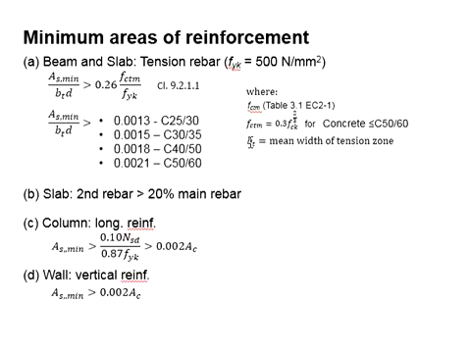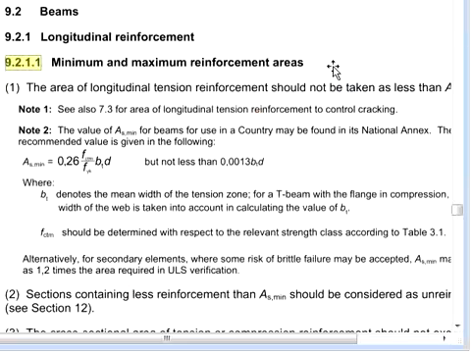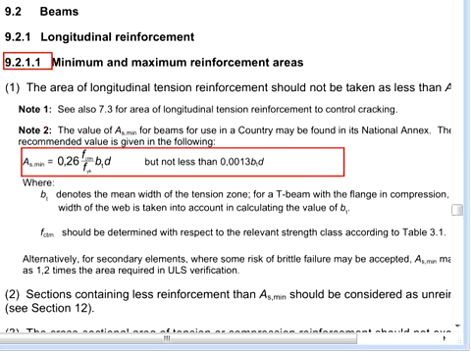This shows us how we get the minimum area of reinforcement. For beam and slabs, these two equations are referred. The equation is obtained from clause 9.2.1.1, as is given here, but not less than 0.13 times Bt times d.